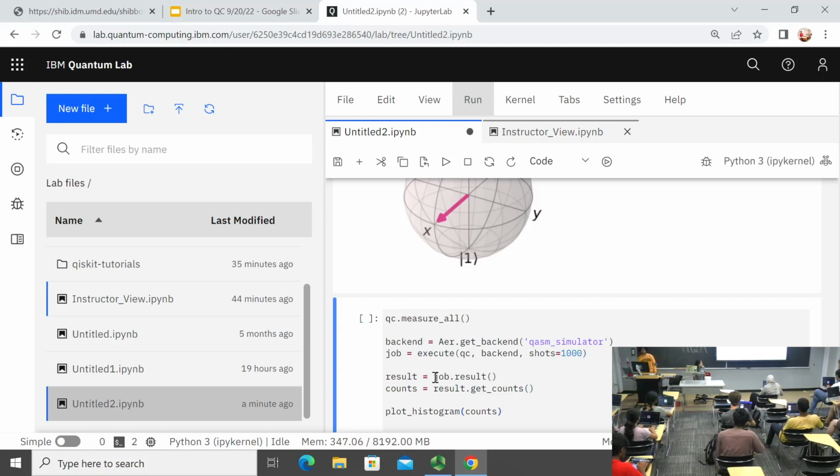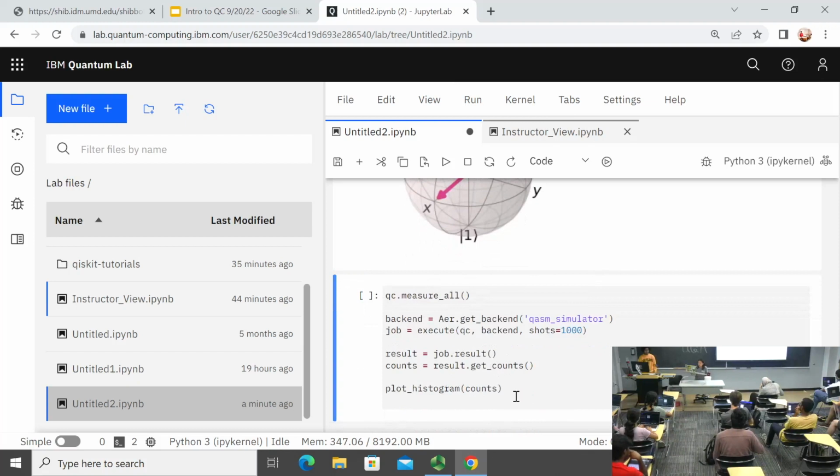Notice that, as you may have mentioned earlier, a lot of the functions we're using are actually classical. So this plot histogram command is in the NumPy library. So we're using a lot of our classical functions and methods to do quantum computations. Is everyone good till this point? Thumbs up, thumbs down.